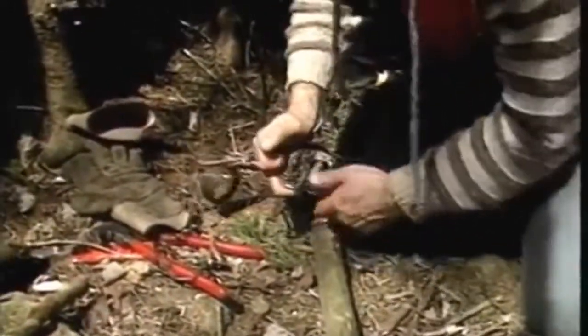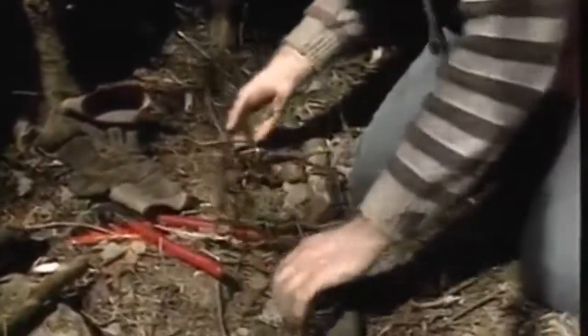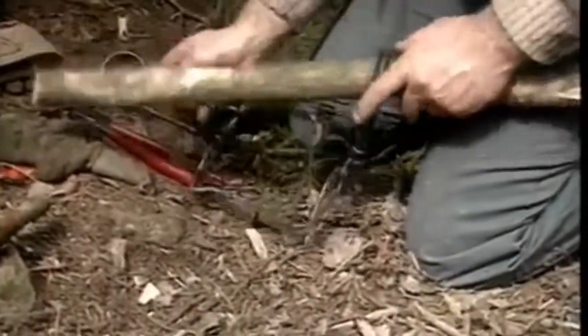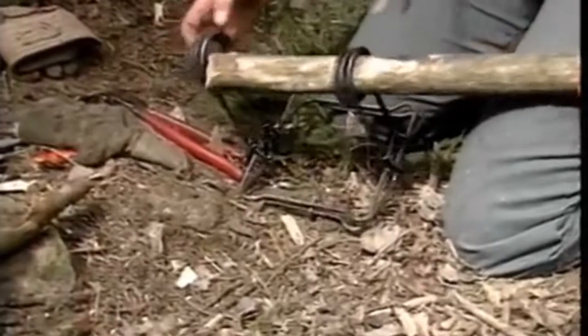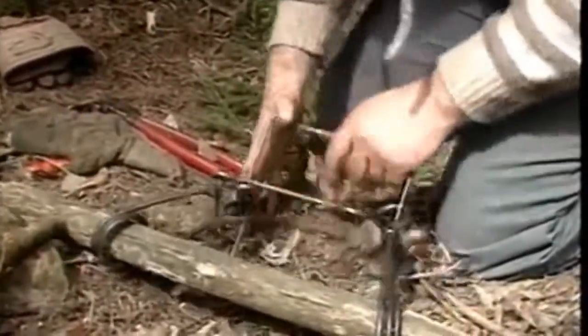The trap used here is a conibear 220. The trapper puts a dry wooden pole in the two springs of the trap. This pole will be attached horizontally above the entrance to the cubby. The pole and trap are now set in place and attached with wire.